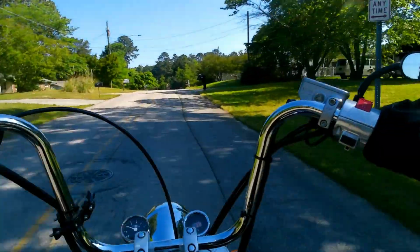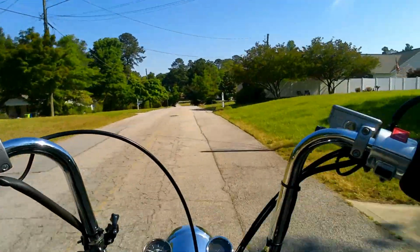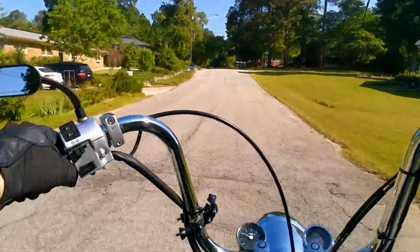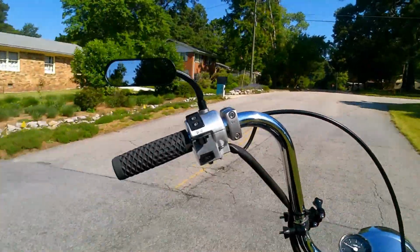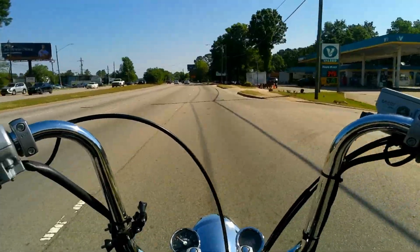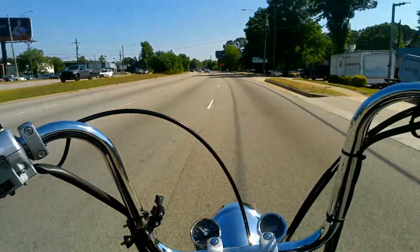I'm really digging the look. The slimmer profile with the apes works absolutely fantastic. We'll have to ride around a little bit more to check it out, but since I tilted this left one up a little bit, it's not that bad. Now we're getting out here on more of a multi-lane. Let's see.